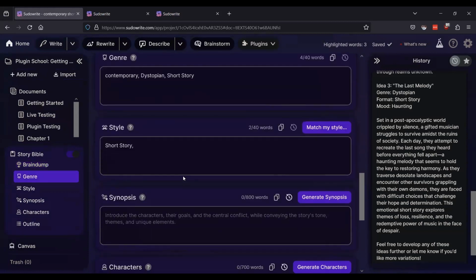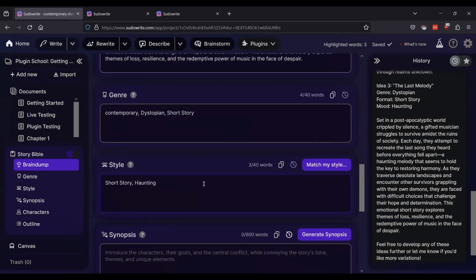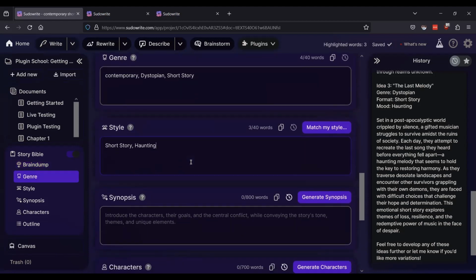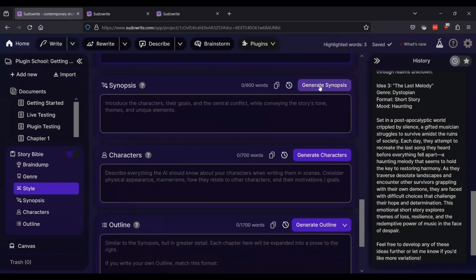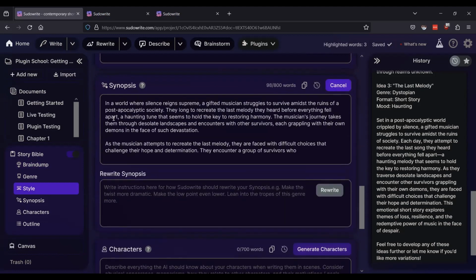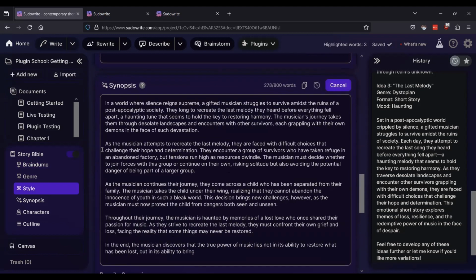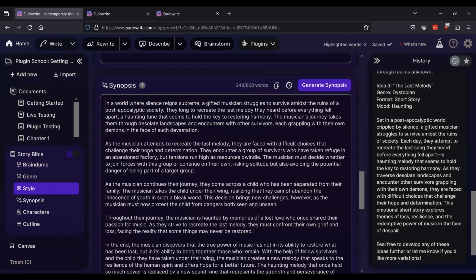We'll also have style, we'll put haunting, and we'll just leave it at that so that we've got a basis to work from. We're just going to generate our synopsis here because I don't believe I have any plugins that I wanted to use to demonstrate for synopsis.